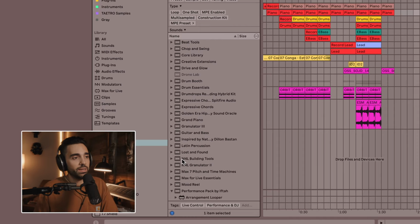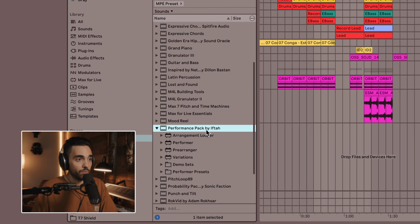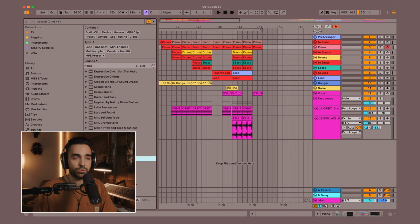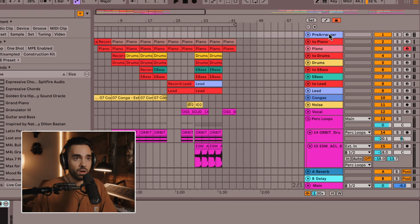The device I'm using is a Max for Live device from the Performance Pack by IFTA. This entire pack was designed by a single person and released with Live 12. The specific device I'm using is the PreArranger, and I've got the PreArranger loaded here on just an empty MIDI track. Now the PreArranger itself has some automated function to it, but let's hold that thought for now and let me explain how this actually works.